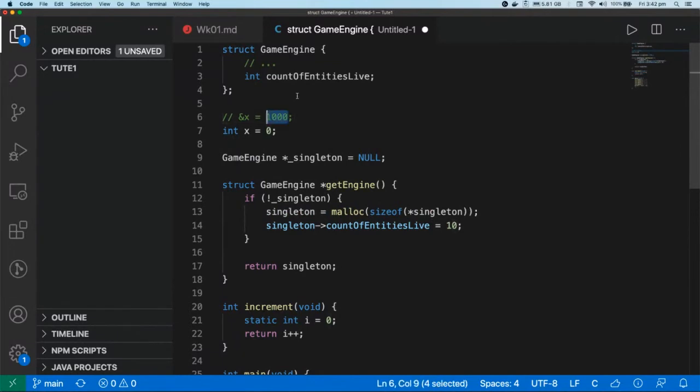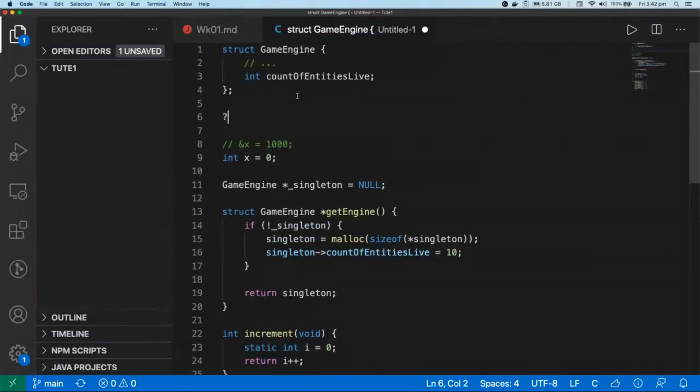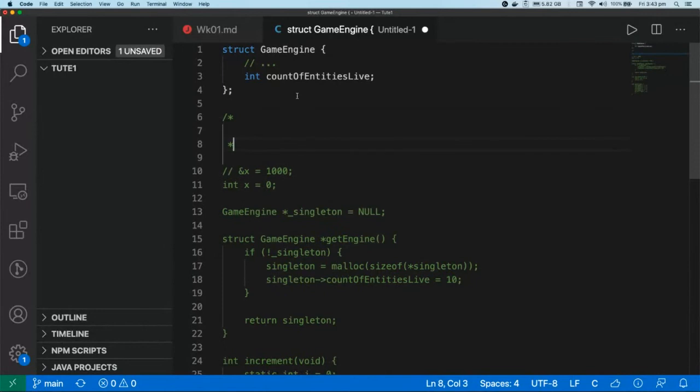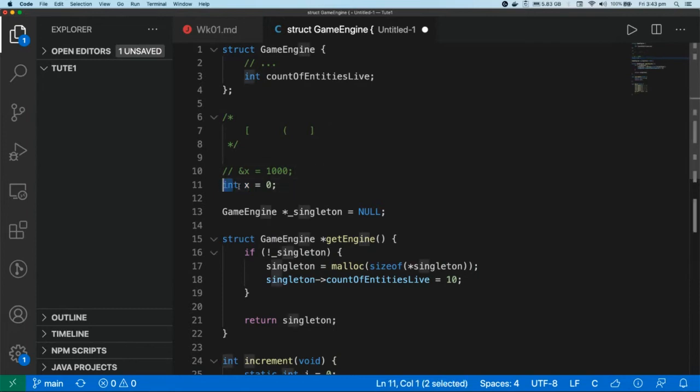What this means is that we have memory, and memory can at this point be thought of as one big array. We'll later find that interpretation is wrong, but right now it can. So we have one big array, and at address 1,000 we have the value of the int. But integers are 4 bytes, if you know a little about integers, so they're 32 bits, and they can store a pretty large number. So for the first address this will be X, but so will the second, third, and fourth address.